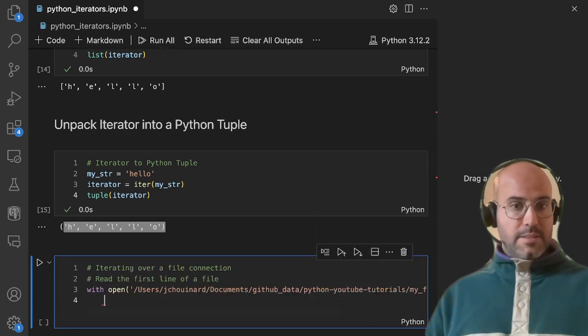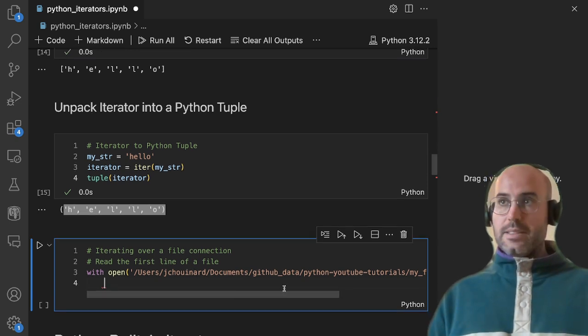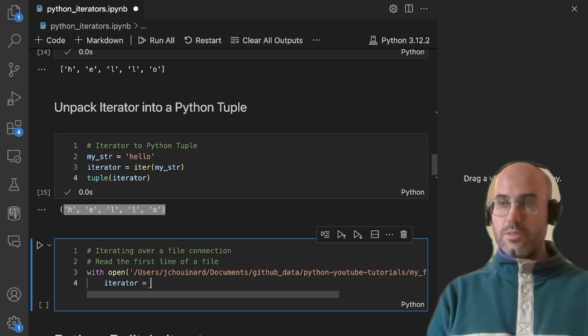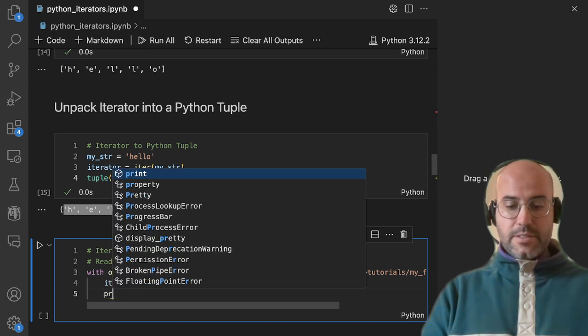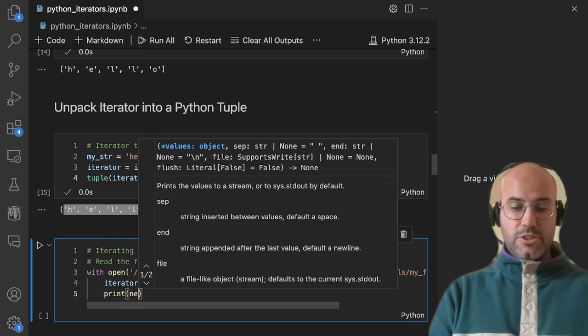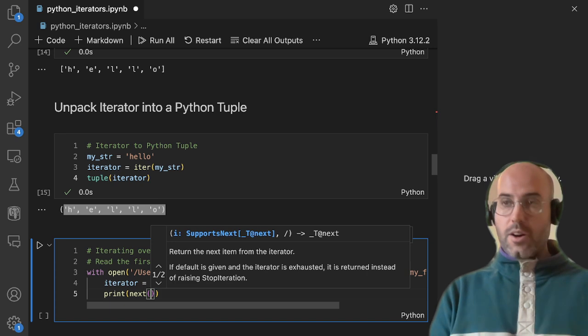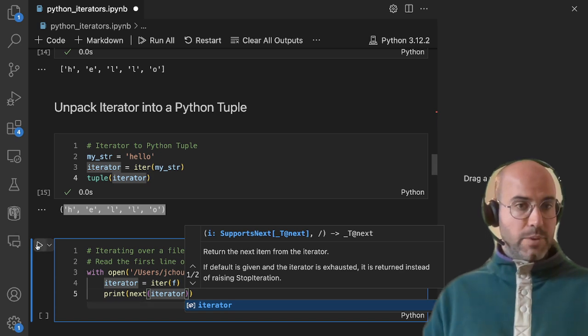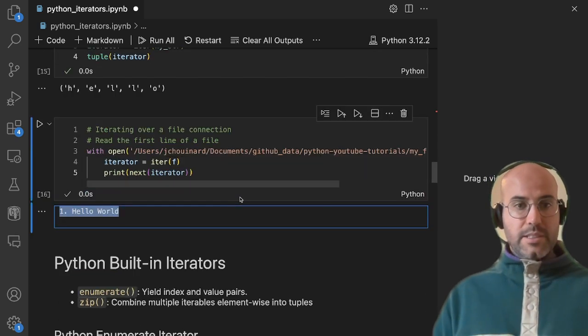Then I can do iterator equals iter of f. And it's interesting because what I can do here is read just the first line of my object, saving me a ton of bandwidth. And here I'm just printing hello world.